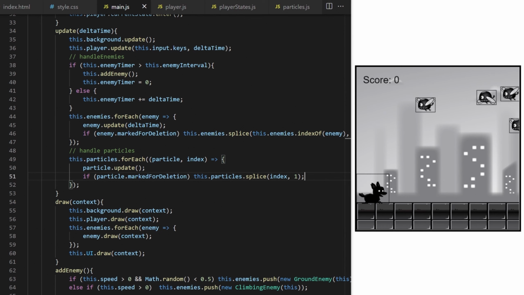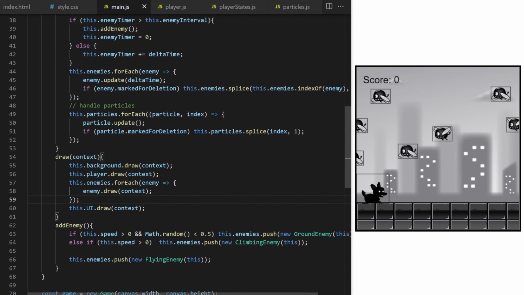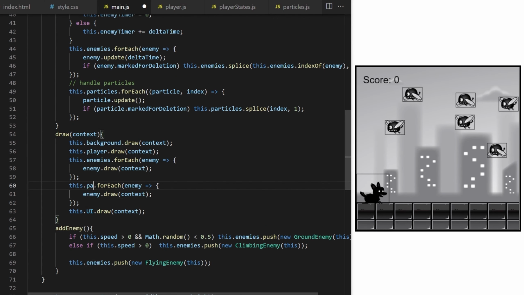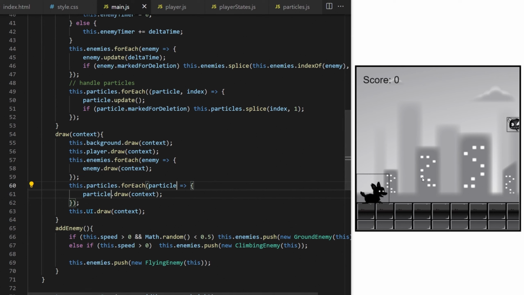Inside the draw method, I will cycle through all the particles again, and I will call draw method. One optimization tip here would be not to cycle through the same array once in update and once in draw method. I can, for example, have a utility handle particles function that does all of that. There are many ways to refactor this code, we might do it later. For now, this code will work well.